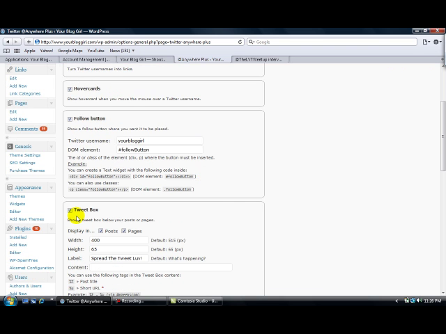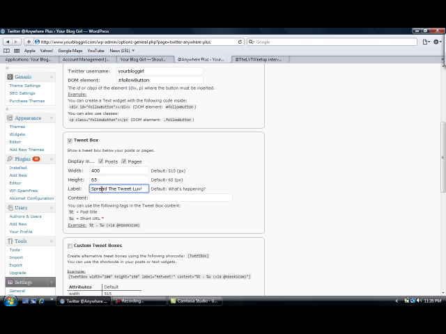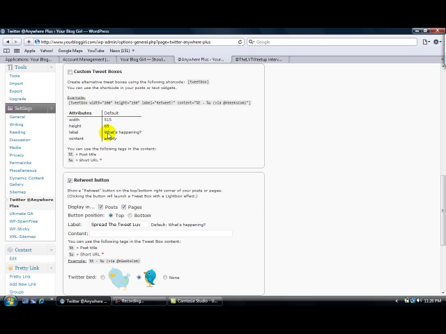Then your tweet box, I chose to change the default size because of the theme that I'm using. I love StudioPress themes, and I'm using a child theme that allows me to have 3 columns on my blog post. And then you're able to put the label in that you want, and I chose Spread the Tweet Love. If you want to get a little more custom, you can come down and use a custom tweet box, but I chose not to.